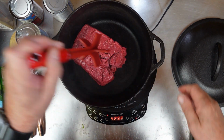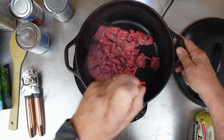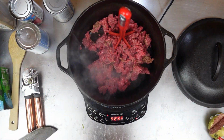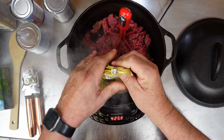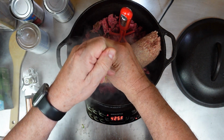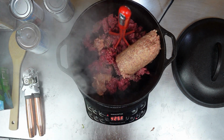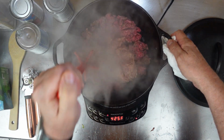All right, we're gonna throw in 1 pound. Now, it is ground sirloin, so we're making it out of good stuff. Also, I'm gonna put 1 pound of sausage. Now, this is one we happen to like. This is Jimmy Dean's medium. Can't get away with putting hot sausage in. The wife won't eat it. But let's mix that in and brown it too.